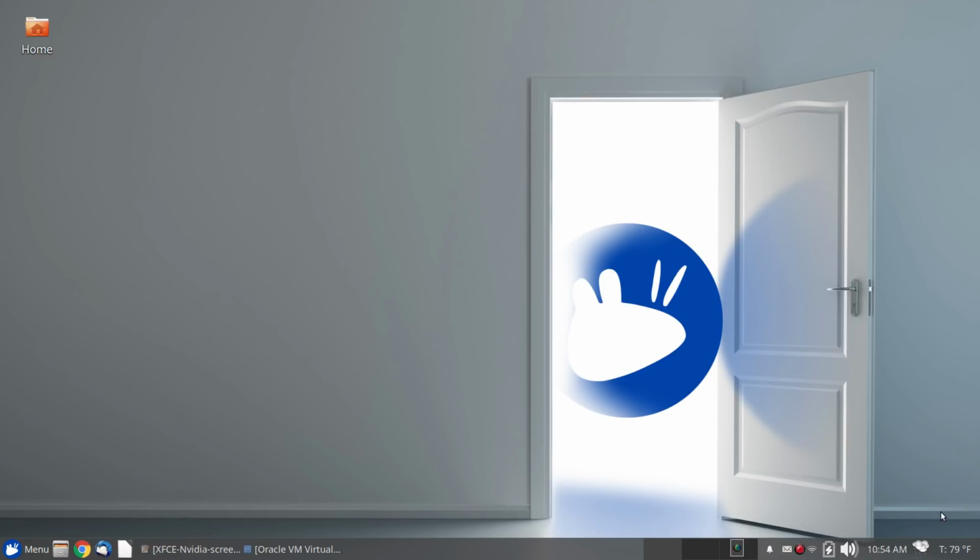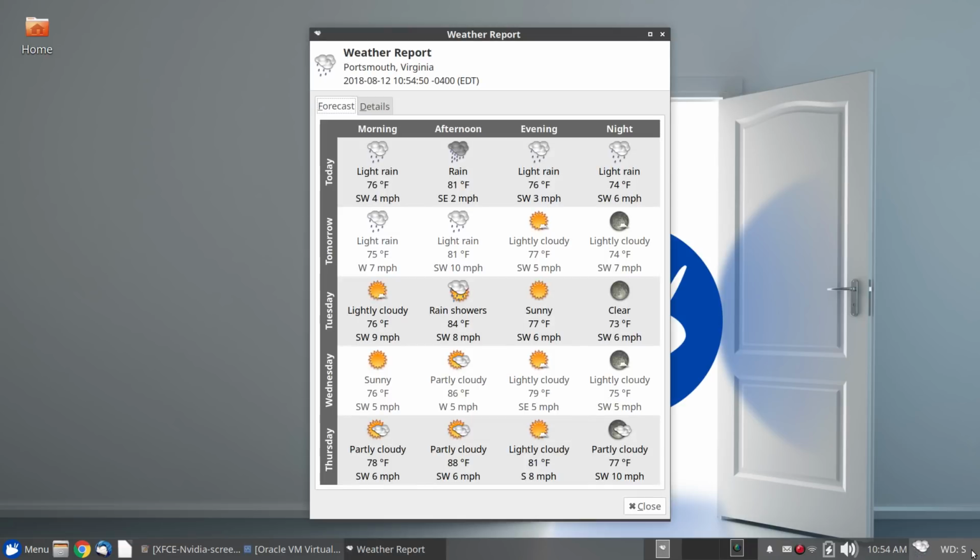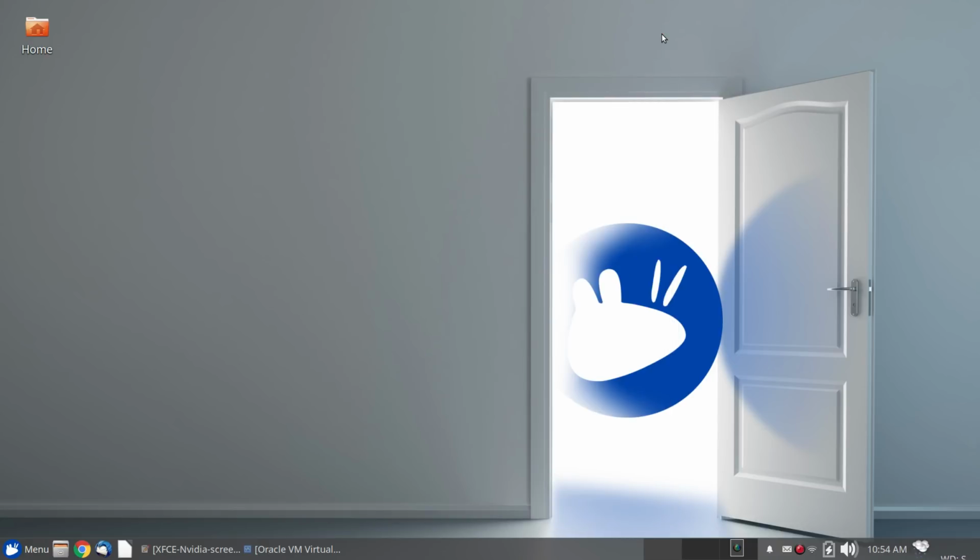I added a weather widget. I've always got to have one of those, and I haven't been running one on the GNOME desktop because the one that I was using I didn't like too much. So this seems to be adequate, does what I want it to do, tells me the temperature, and then click here, I can get me some weather, which is kind of cool. And we've got a real simple clock here. We have the volume control.